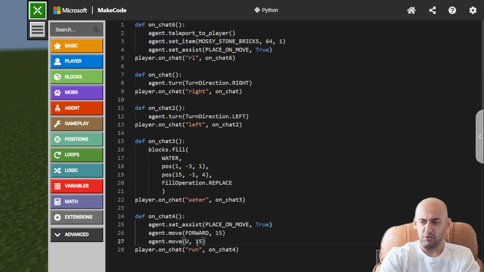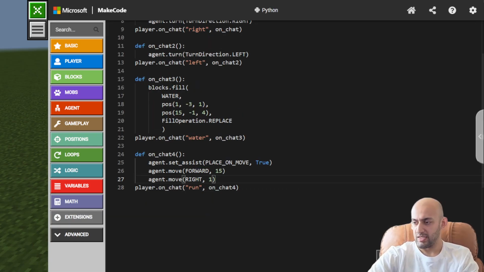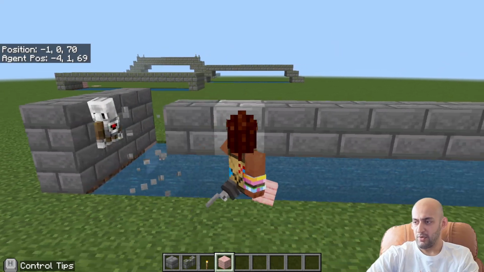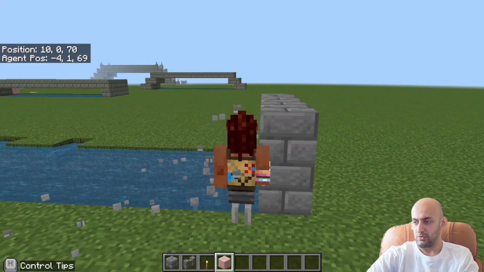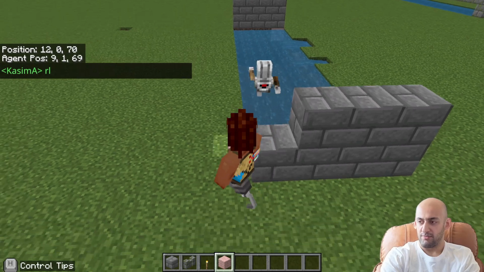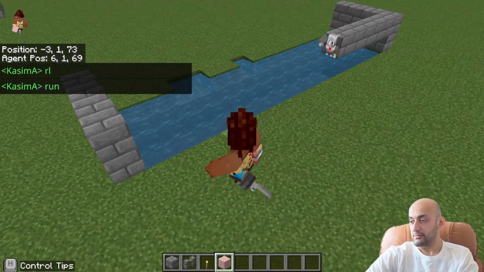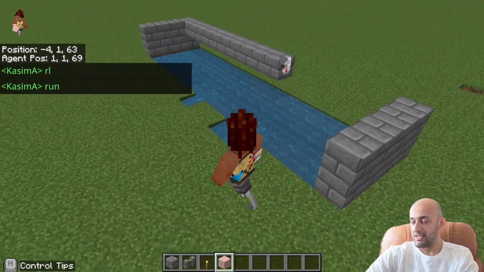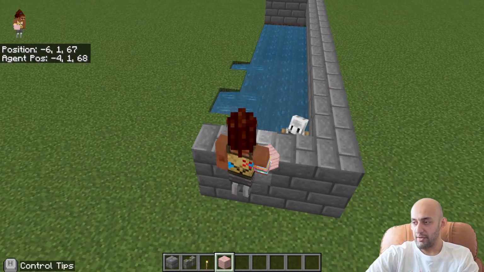Okay. Use move up. As a matter of fact, let's change this actually. We'll do move right by 1. There we go. Let's change all of that. We'll get rid of all this here. Okay, good. This needs to get deleted. RL. I can run. Okay, let's see what happens. Okay, great. Look, now he moves to the right.